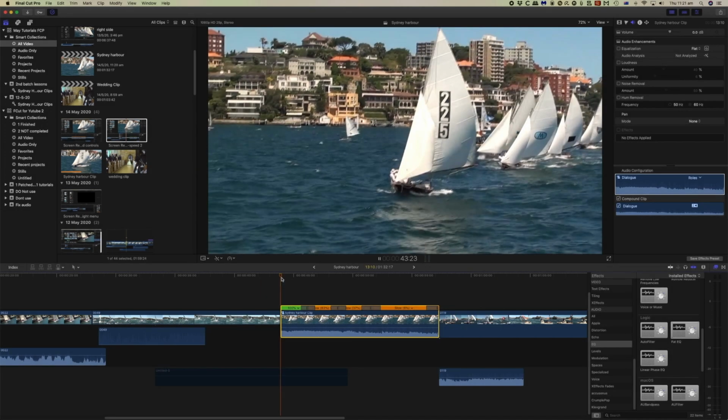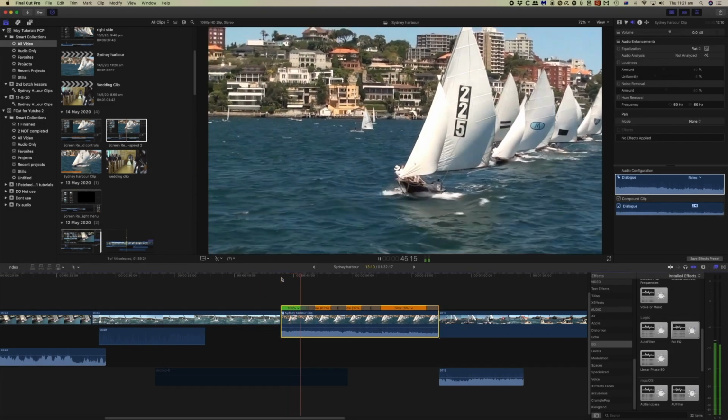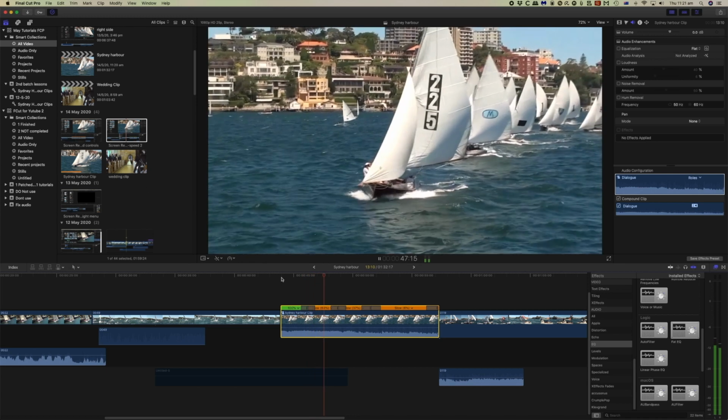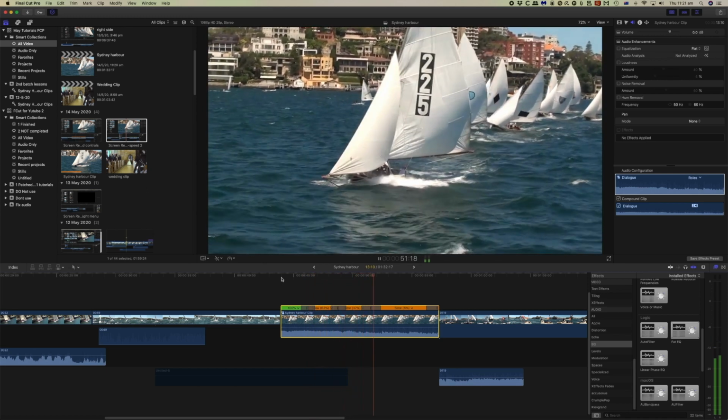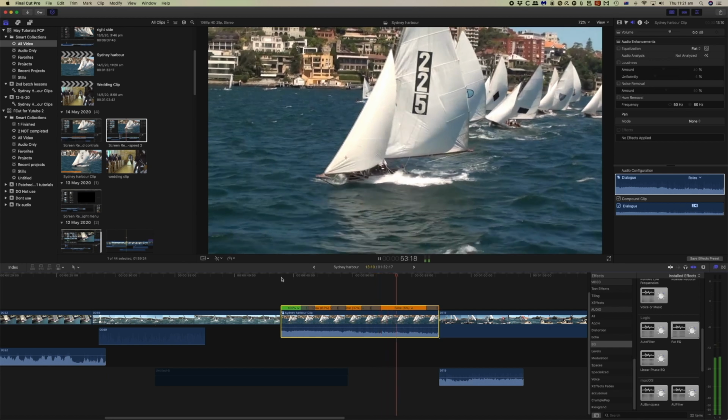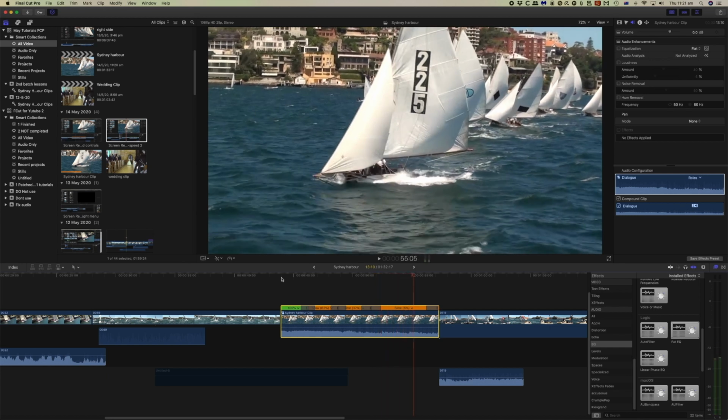When you play this now, it goes through at normal speed, transitions to a slightly slower speed, and so on, until it gets down to virtually no motion. Again, the audio is affected, so it would be a good idea, if you wanted to continue a normal audio sound, that you detach the audio as we did previously.